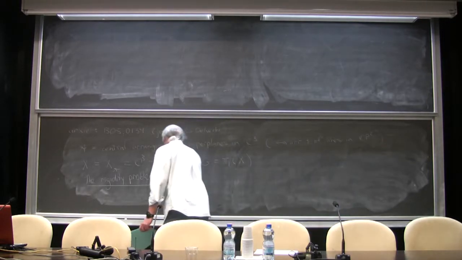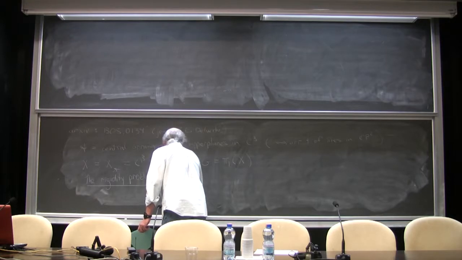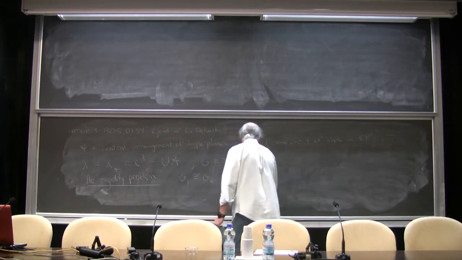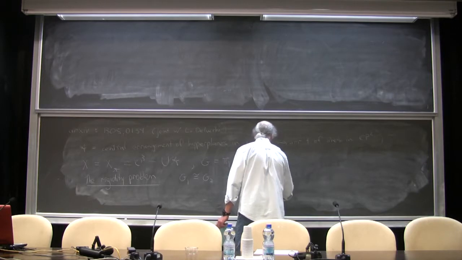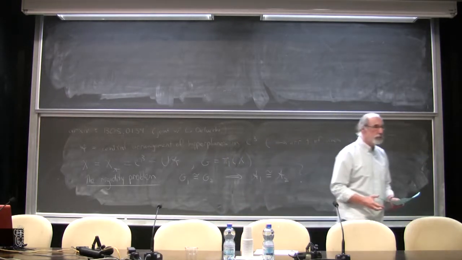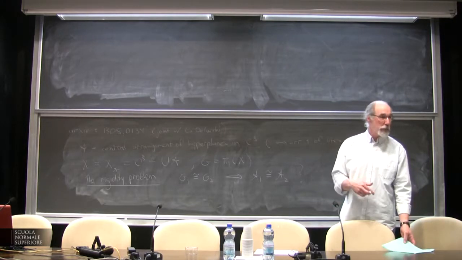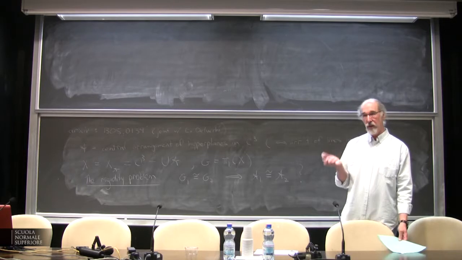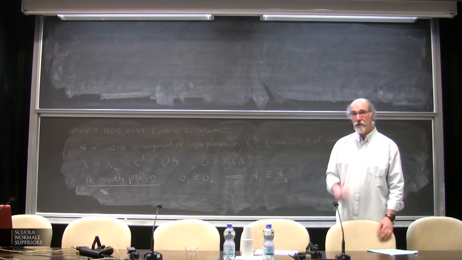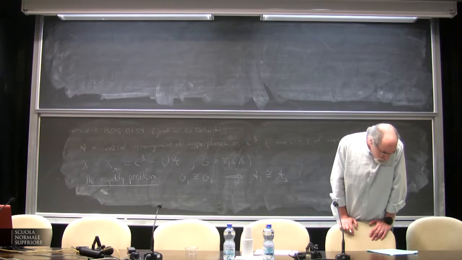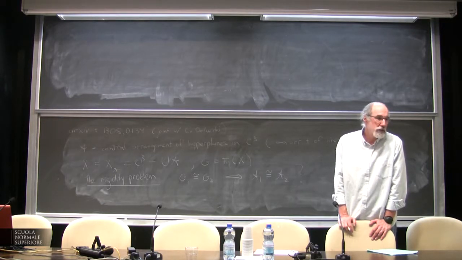So what's the rigidity problem? It's the question: if you have two such things, and they have isomorphic groups, can you reconstruct the arrangements? Construct the arrangement back from the group and show that two arrangements that have isomorphic groups really must be the same arrangement. So what do you mean by saying be the same arrangement? Like up to linear choice of coordinates.